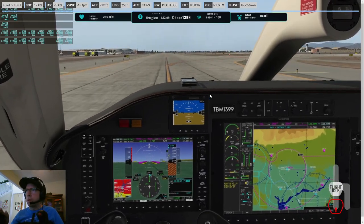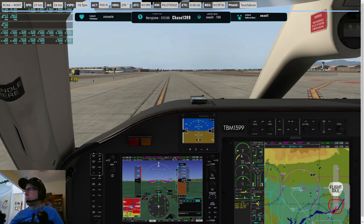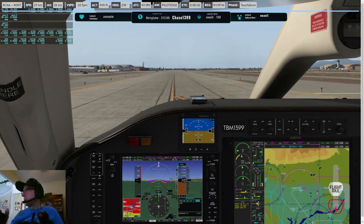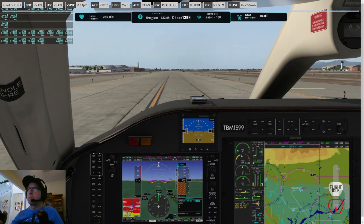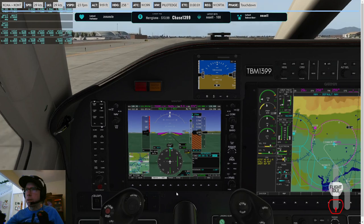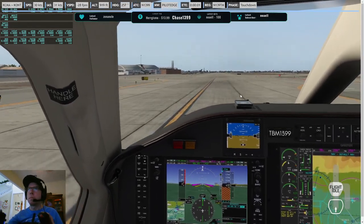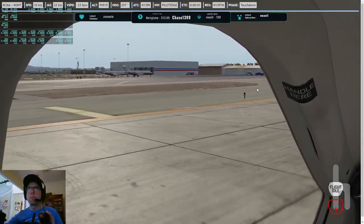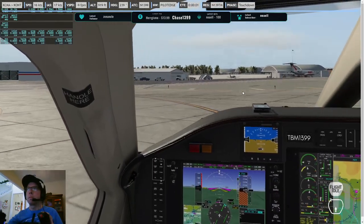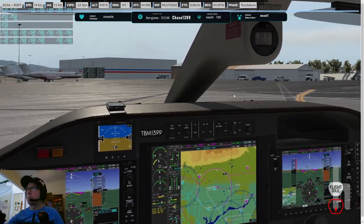Reset the trim. San Bernardino Tower, Mini 106 at X-ray is clear of runway 6 at Alpha 1. Let's do that to get rid of the terrain so it's not so loud in our face. November 68 X-ray taxi to, actually, are you going to the west ramp or are you going to continue to the northeast ramp? I'll park here at the west ramp. Number 68 X-ray, you can just pull ahead on the Alpha, join the west ramp, monitor ground, have a wonderful day. I'll monitor ground, have a good day, 106 X-ray.